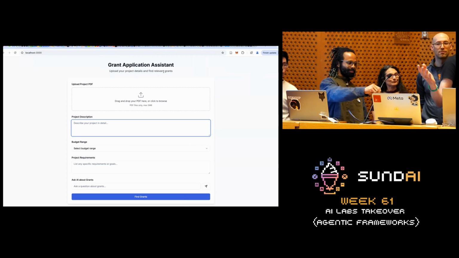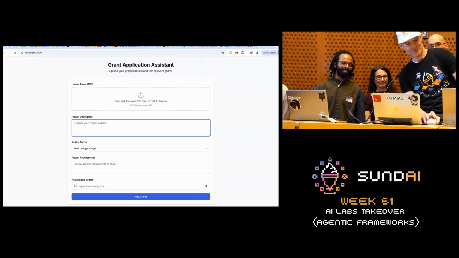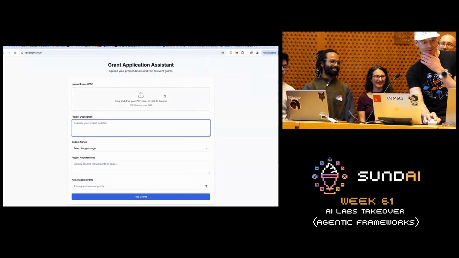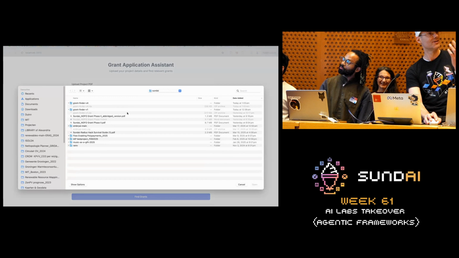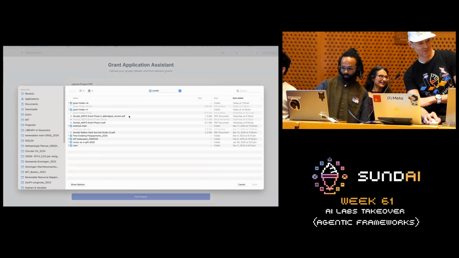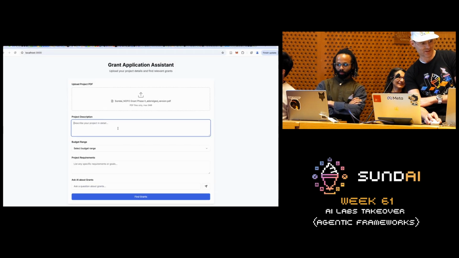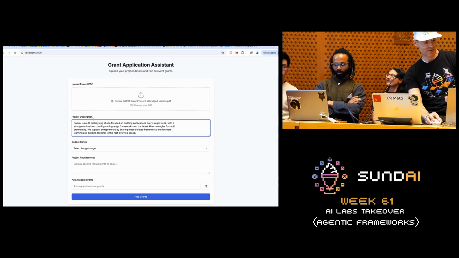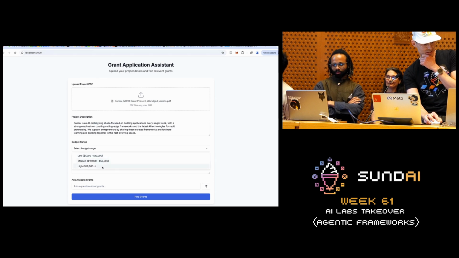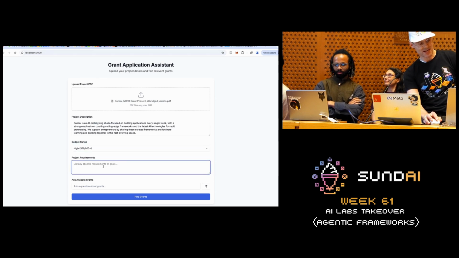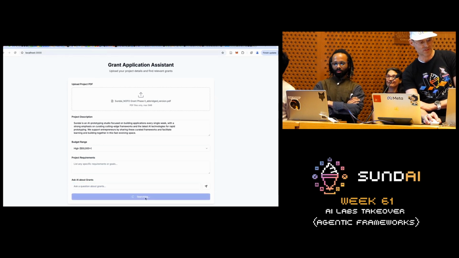So welcome all potential grant applicants. We're going to do a test of this system, built using the technology of AI21 Labs. Let's take Sundai as an example. We have here a pitch deck of Sundai. We're going to provide some information on Sundai, some project description of what we're going for. Then we can add a few requirements or ask the question to Maestro, but we'll just go for find grants.